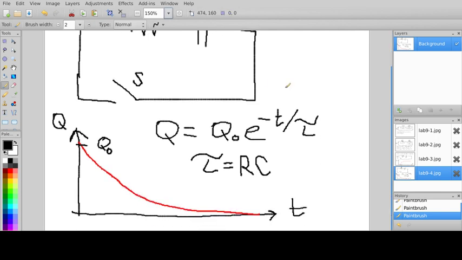Okay, now if you plot the charge versus time, it starts up high, and we can call that high number Q naught. Q naught is the total amount of charge that was accumulated on that capacitor before I close the switch. As soon as I close the switch, the circuit is completed, and the charge starts to flow from the negative to the positive end. You can see that the charge on the capacitor decreases, decreases, and eventually it goes to 0 like that. So there it is, qualitatively speaking.